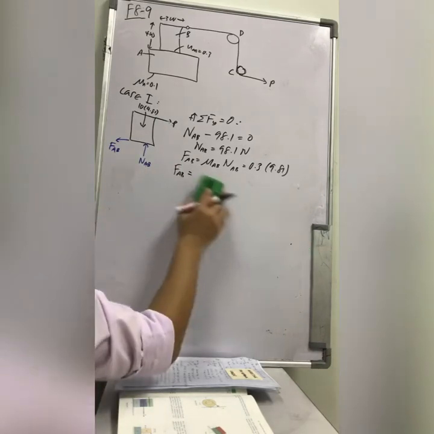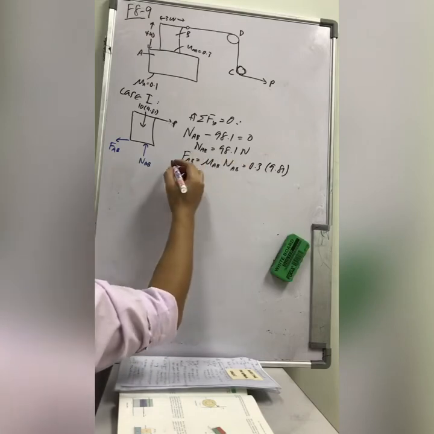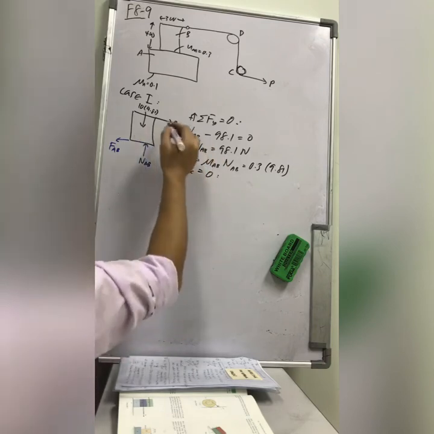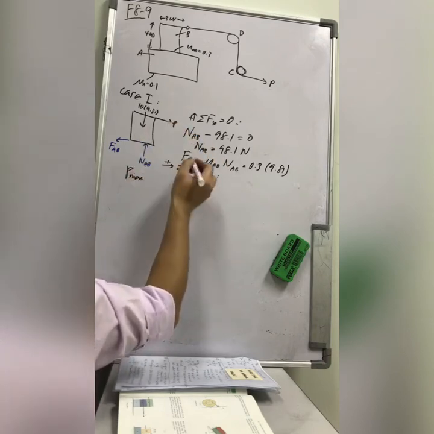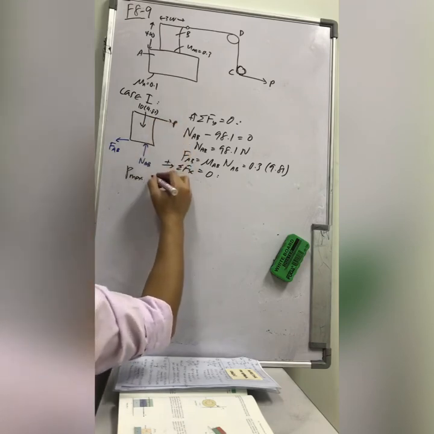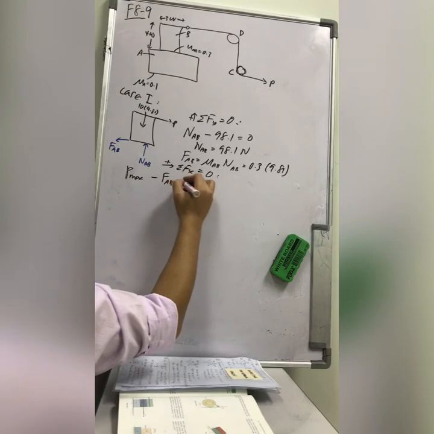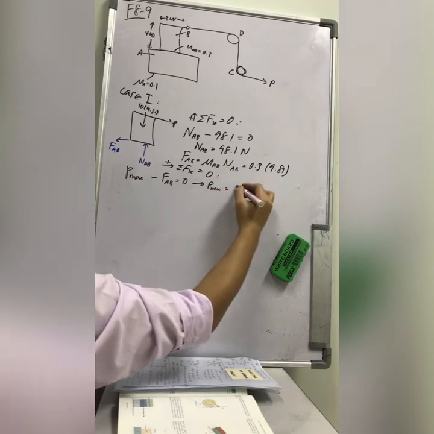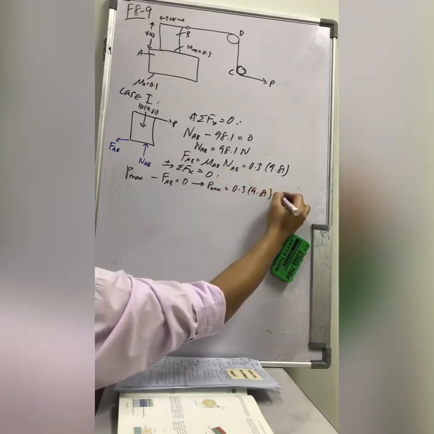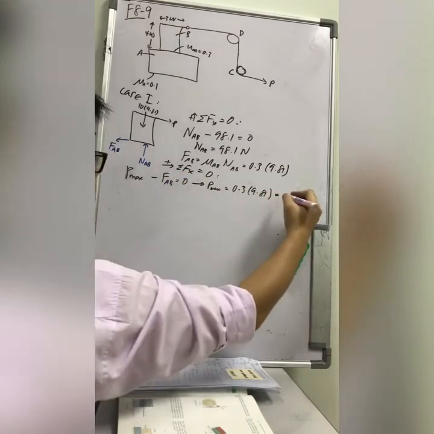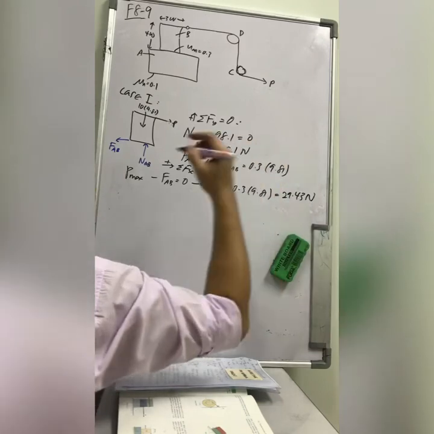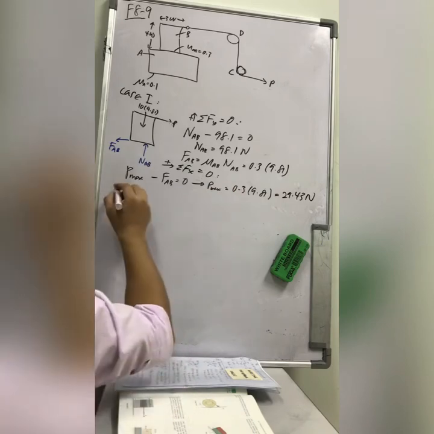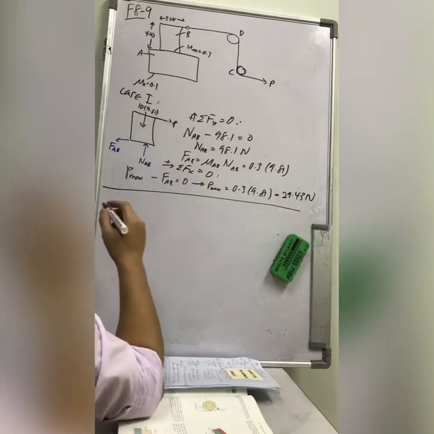I don't think we have to solve this. We just mention it first, and then we do the sum of Fx equal to 0. So in this case, for Pmax, Fx equals 0, your Pmax minus FAB equals 0. So your Pmax equals FAB, which is 0.3 times 98.1. In this case, it is 39.43. This is your Pmax in case 1. This is a possible answer, but we have to check those other two possible cases.